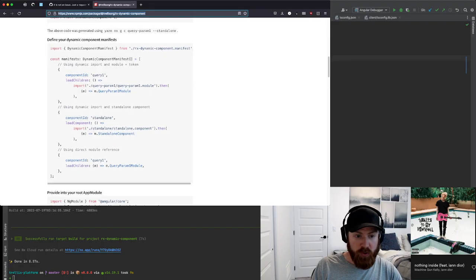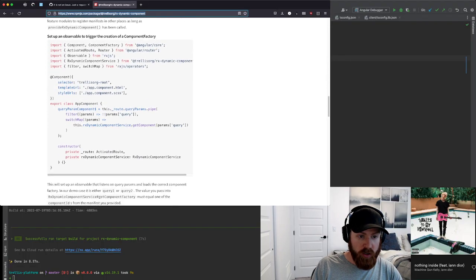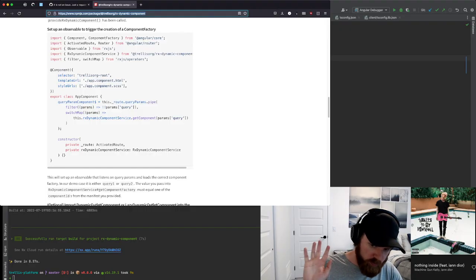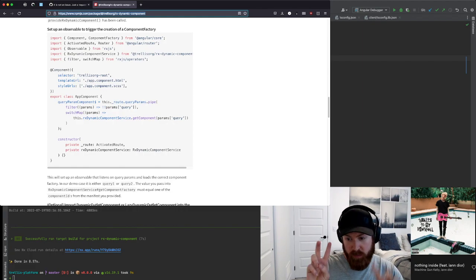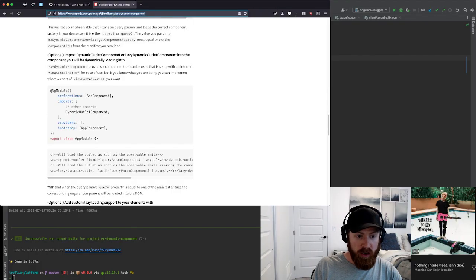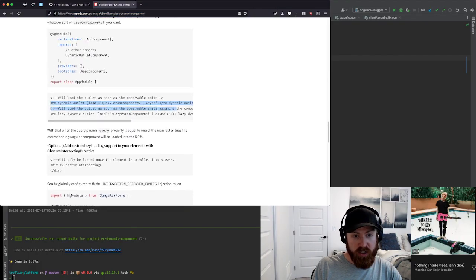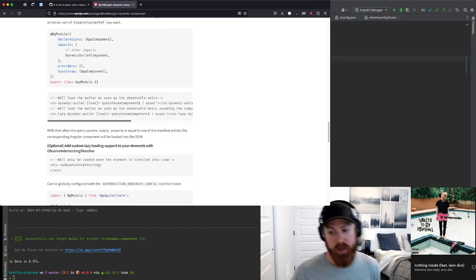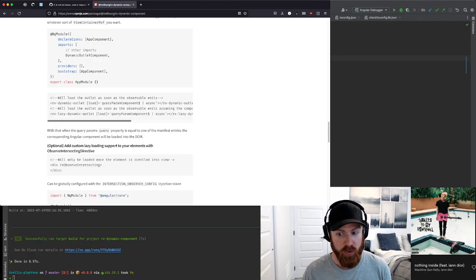So yeah, you can just register your components, and then inside your application, you can subscribe to any observable you want, and then pass in whatever the manifest ID is. So it's essentially the unique ID of the component, and render that into an outlet. So either Arc's dynamic outlet or a lazy one, which will render using the intersection observer API of browsers. So either or.